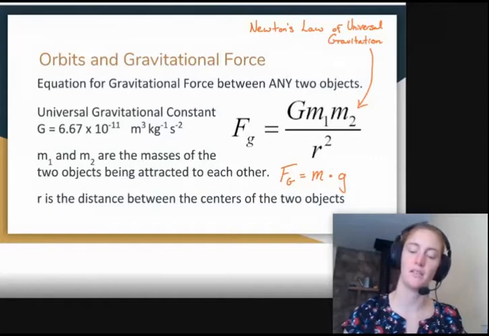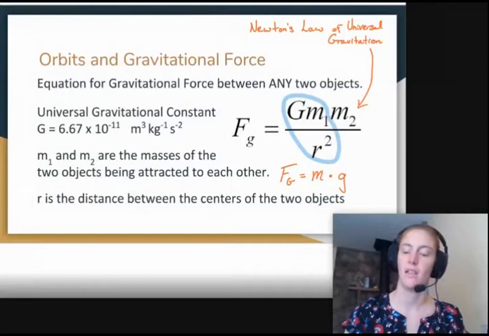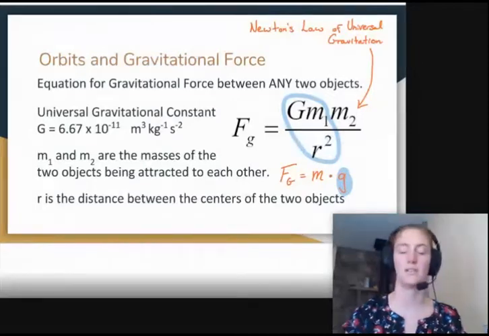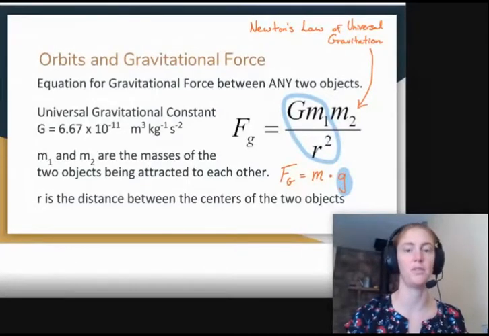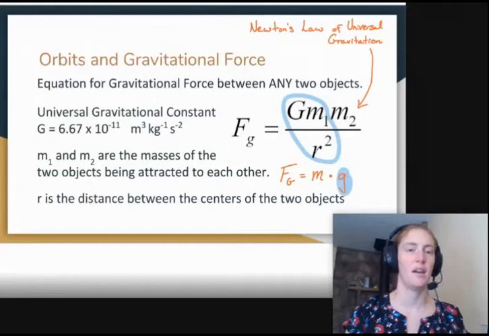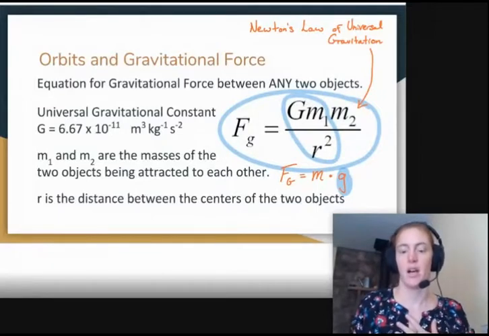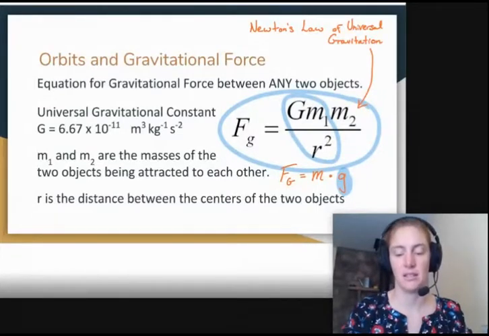Well, if you notice, if I combine all of this stuff together, this is going to be the same as what your g is. And M2 is going to be the mass of you, or the mass of the object that is interacting with your planet. This equation, Newton's law of universal gravitation, works all the time with any two objects. So I could find the gravitational force between me and my dog. I would just need to use this constant.